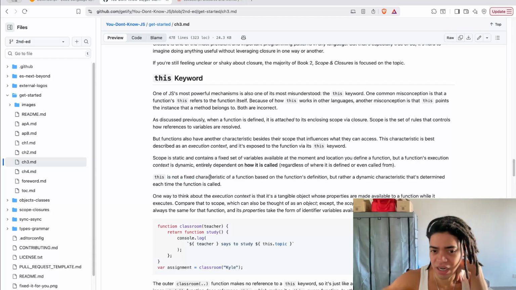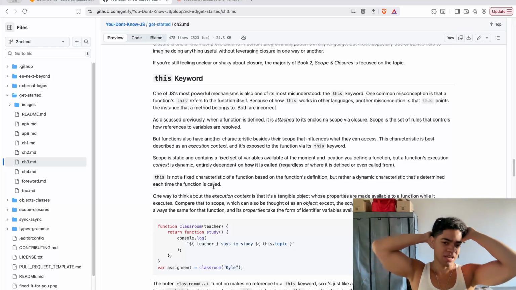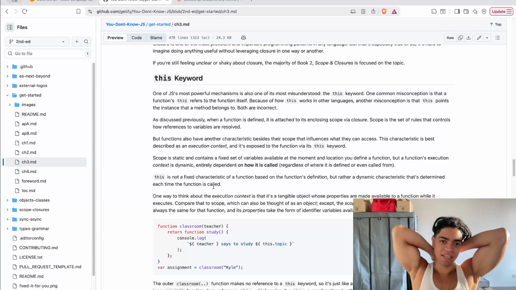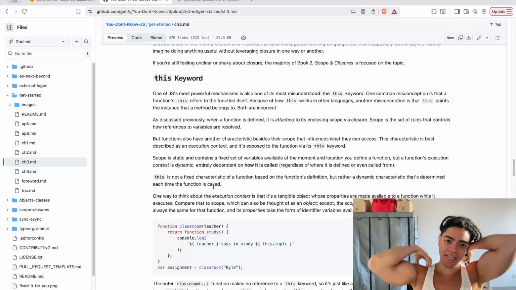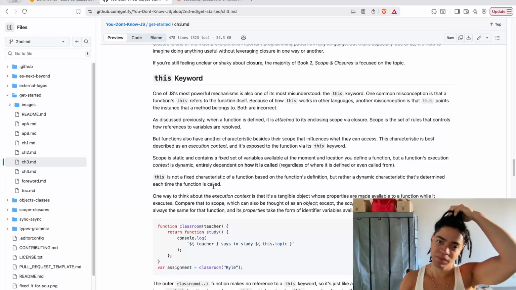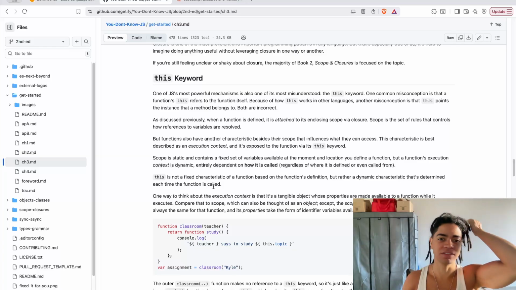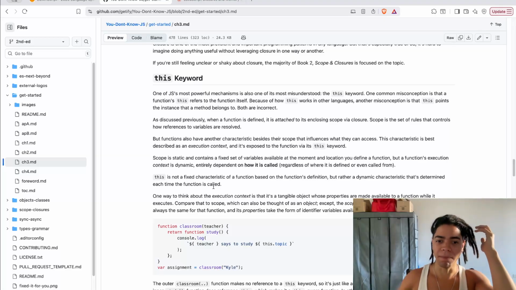This is not a fixed characteristic of a function based on the function's definition, but rather a dynamic characteristic determined each time the function is called.